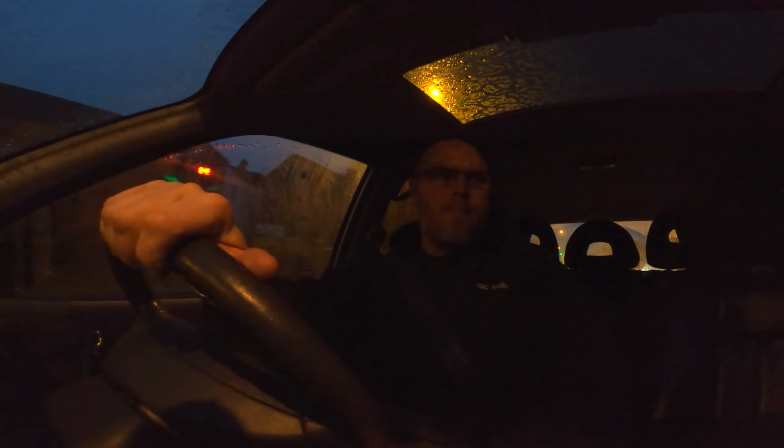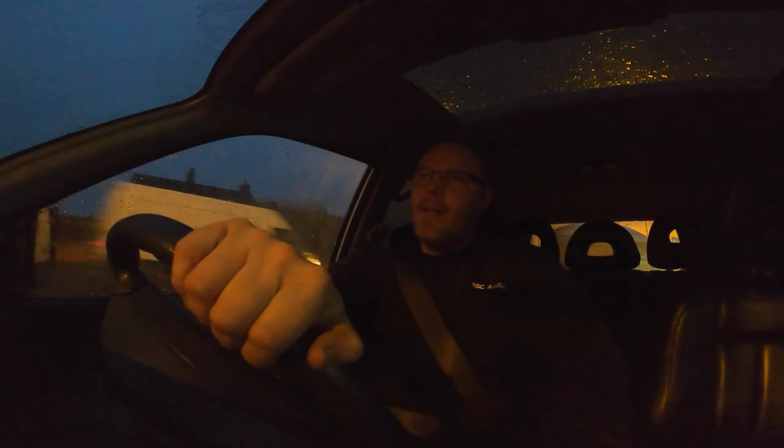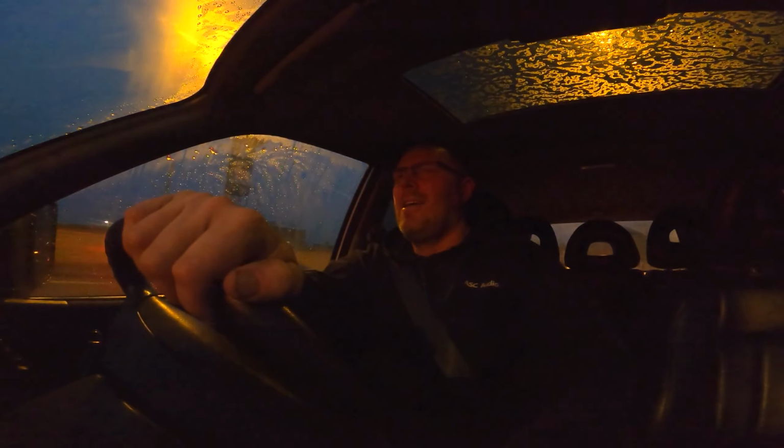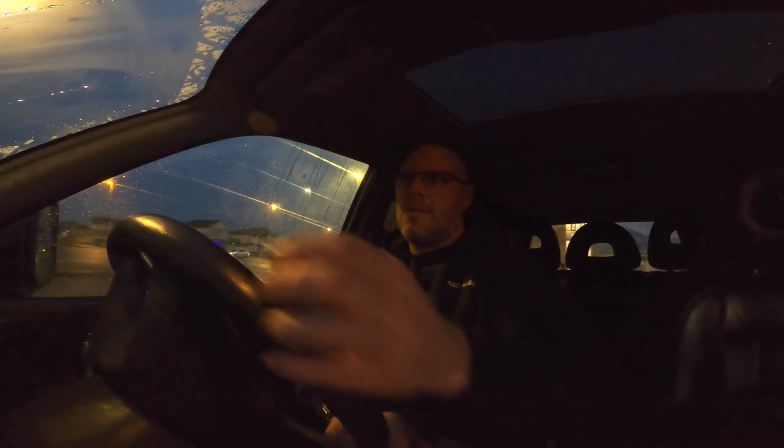I've got to try and figure out how I'm going to remove this rounded K-nut and then move on to the next one. It's going to be a fun day. Lots of lying down, sore neck, trying to get into a really tight hole with tools. Yeah, I'm not looking forward to it, if I'm honest. It's going to be a pain in the ass. But that's all I can do at the minute, is just keep going at it, keep trying.